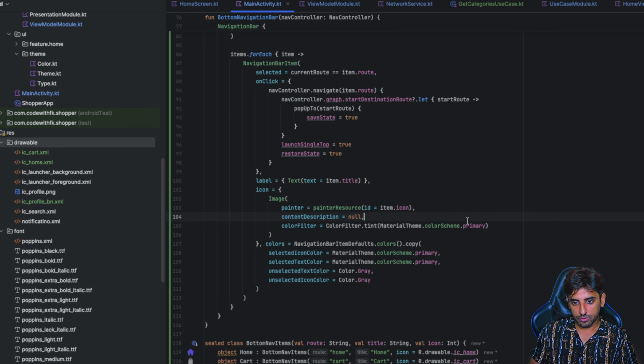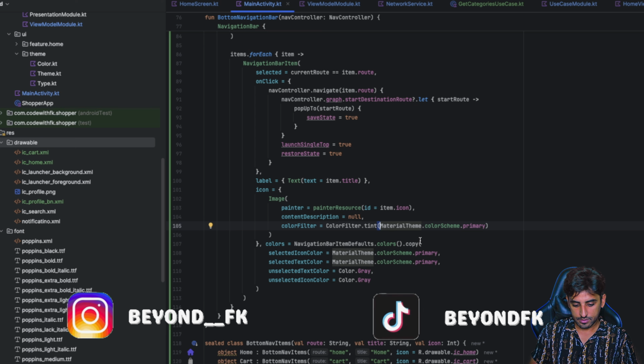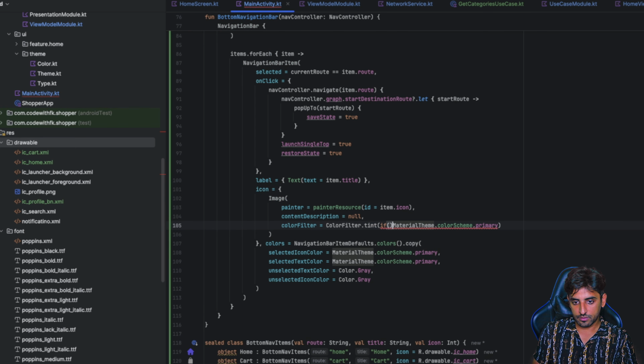But that should be done only if it's, sorry. So I'll say that if current route equals item dot route, then use this, else gray.